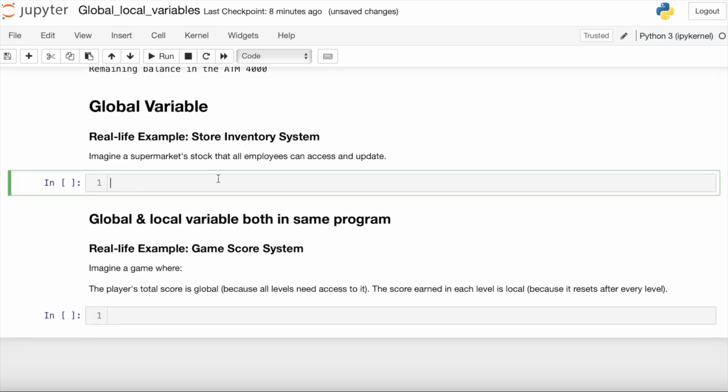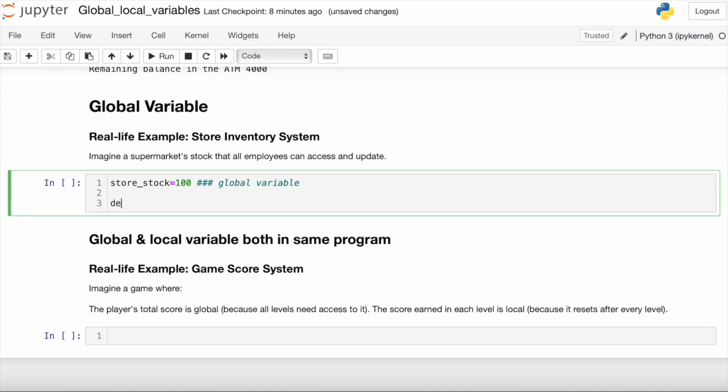Now we will take an example for a global variable. The example was a store inventory system. We'll say store stock is our global value, let's say 100. This is a global variable which is holding the value. So def sell item.